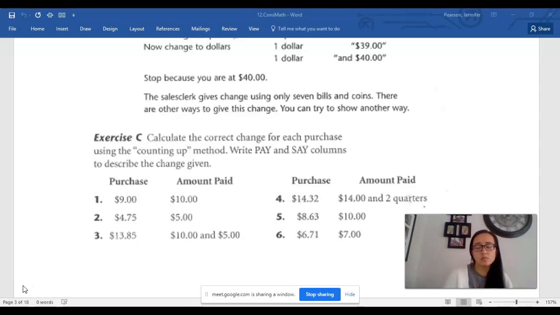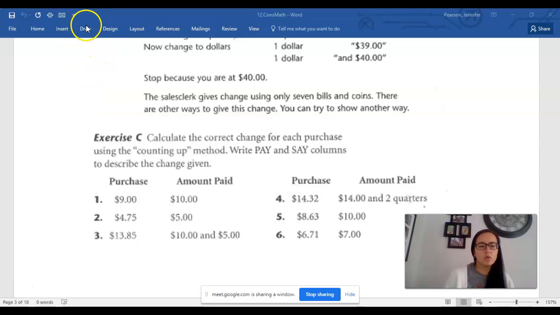So I think question 1 is probably really easy. I'm gonna go to question 3 just because it's a little more complicated and I wanna do not the easiest one on the paper. So I'll do number 3, and then hopefully that gives you an idea of what you're supposed to do for the other 5 problems.